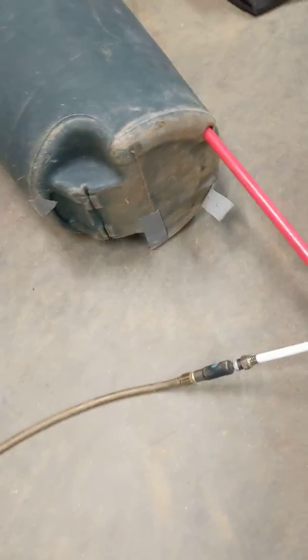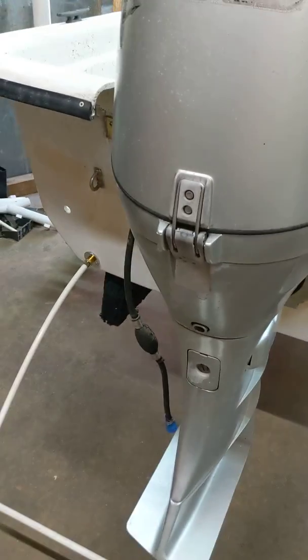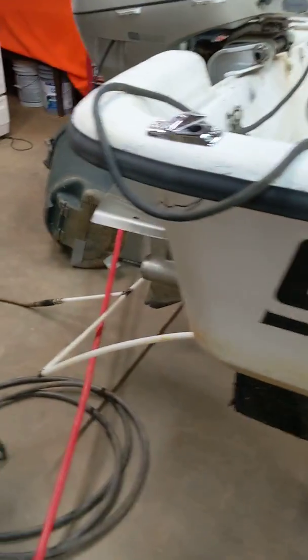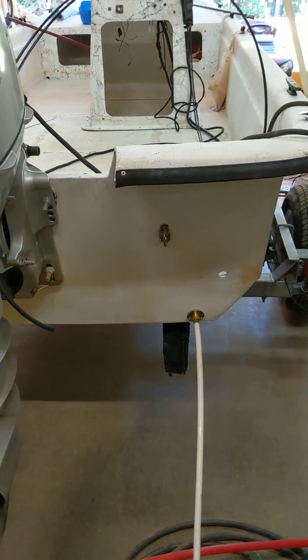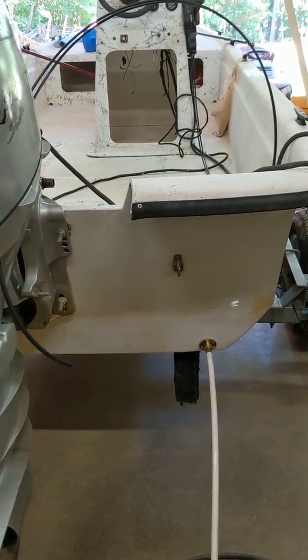And I had the water pipe stuck in the barrel. I had two of them stuck in there like that, with the fan blowing through that pipe up into the boat, one for each side. And I had it out in the sun with that fan on for a week. And the holes I drilled in the back of the boat, about 7 foot deep, they finally dried out, those two holes. But as you can see, there's still water in the boat.